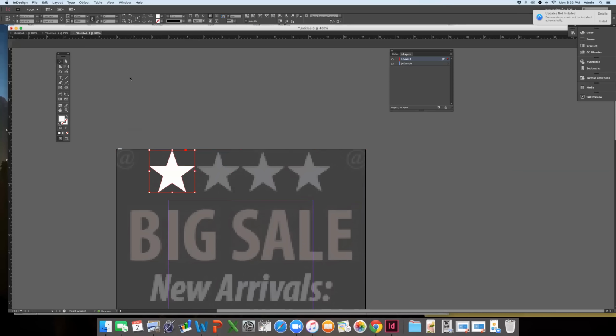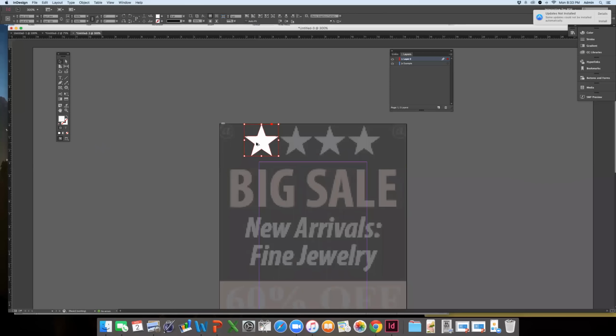There we go. Now, if I wanted to, I could do that 8 times because there's 8 stars, or I can simply hold down Alt or Option, click and drag your mouse. That will copy whatever it was. If you make sure your smart guides are on, it will line it all up for you. See those green lines? They're snapping them into place.